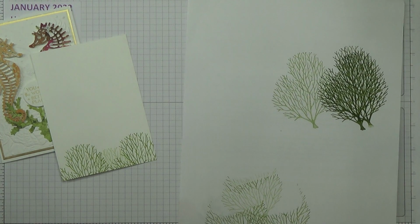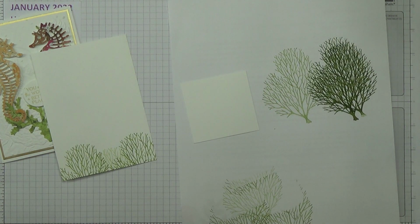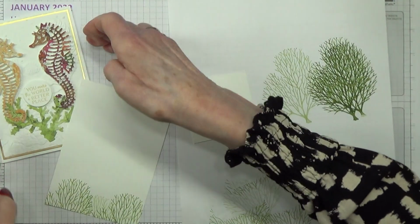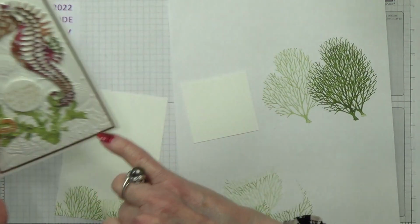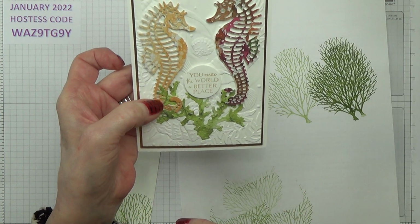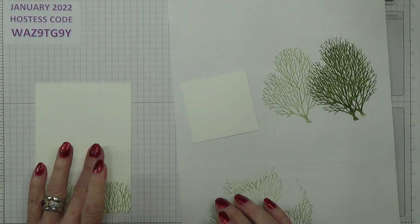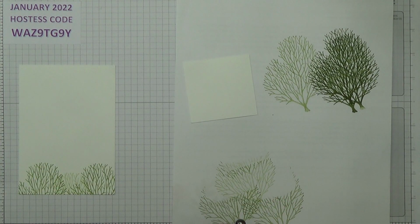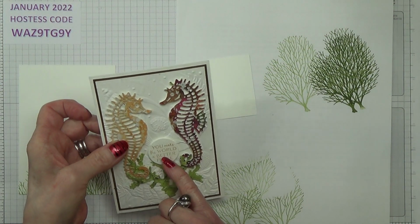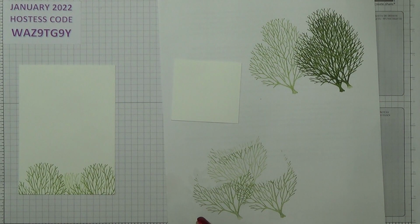Another bit of stamping I will need, so I have a scrap of basic white here. I want to stamp my sentiment, and the sentiment I'm going to use, I like this partly because it fits in really nicely in there, but it says you make the world a better place. And now that we're into the new year, we have some Valentine's Day to look forward to. So that would be quite nice. In fact, shall I do it in Merry Merlot, or shall I use the... Well, let's try Merry Merlot. In fact, I know what I'm going to do. Did I get the ink out for Merry Merlot? No.